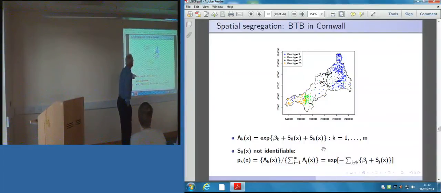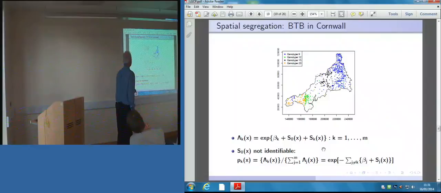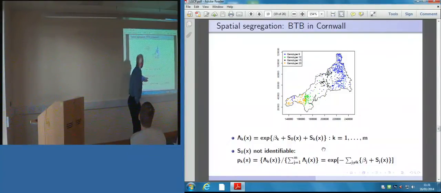This is now a multivariate Cox process, and because testing is done annually, you could, if you wished, although it's not true for this particular map, apply the same methodology where these represent the years in which the disease was diagnosed. It is in fact spreading rapidly, this disease, and has been for many years. But testing is only annual, so unlike the foot and mouth data, you don't have a detailed spatio-temporal dynamic that you can model. But anyway, this is purely genetic variation, and so you say there's some common element S0 of X, which is an underlying prevalence, if you like, of BTB, and there's an SK of X, which is gene-specific.